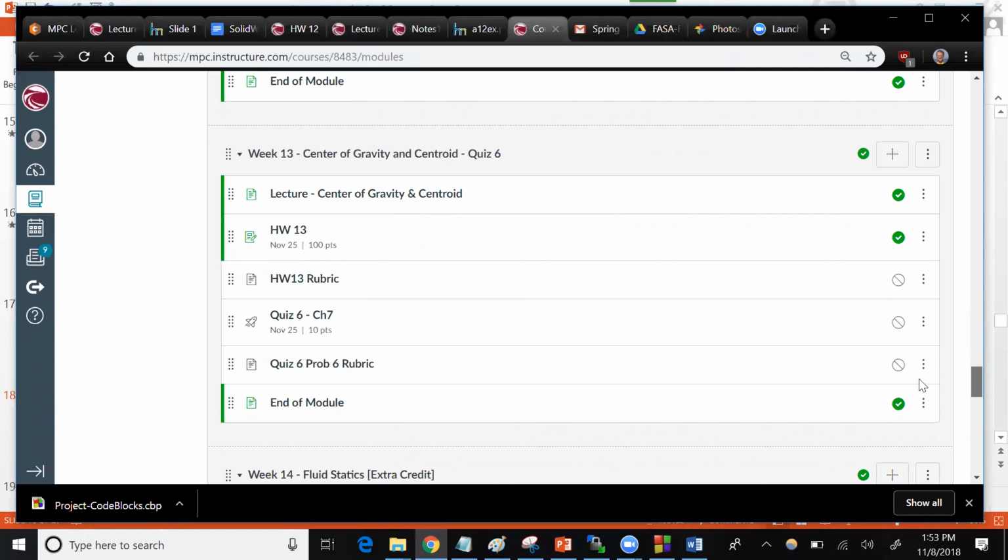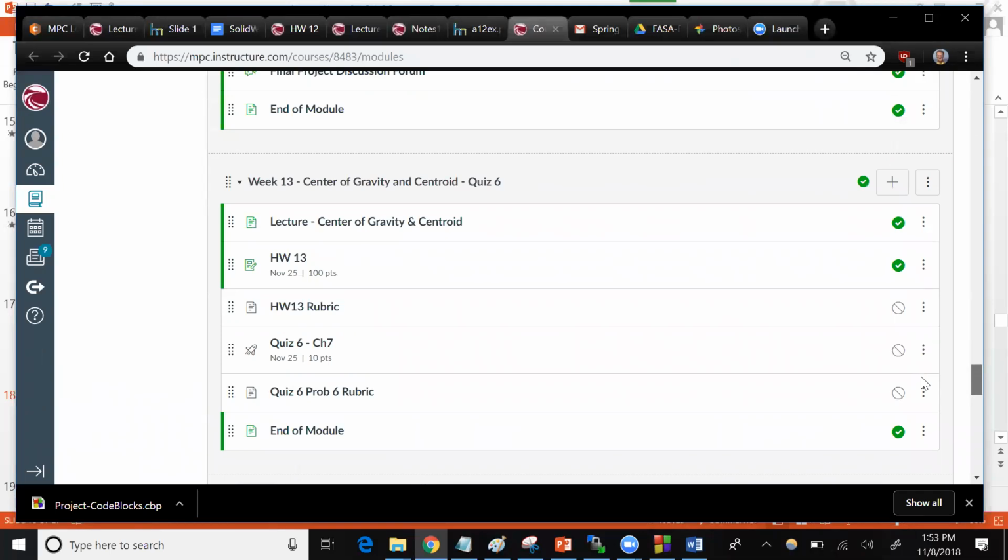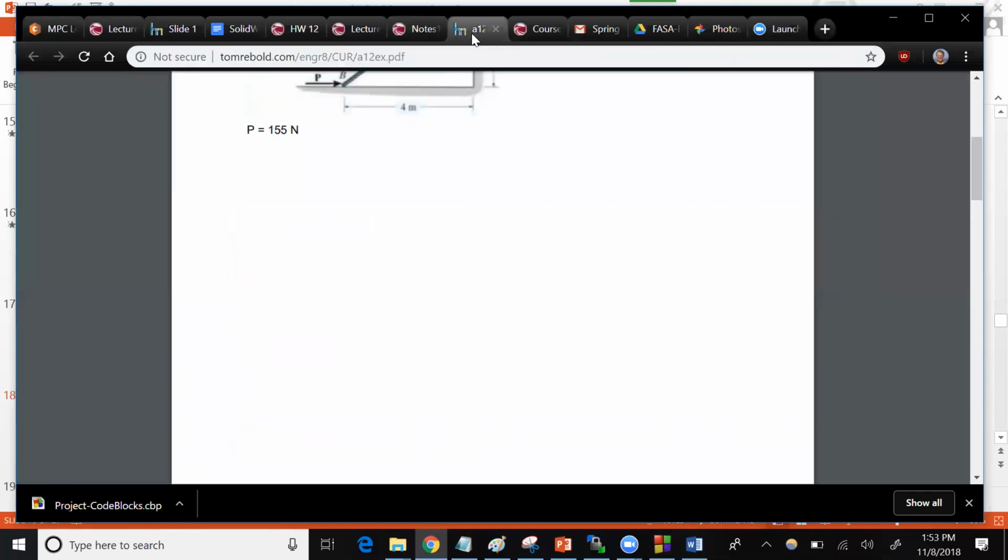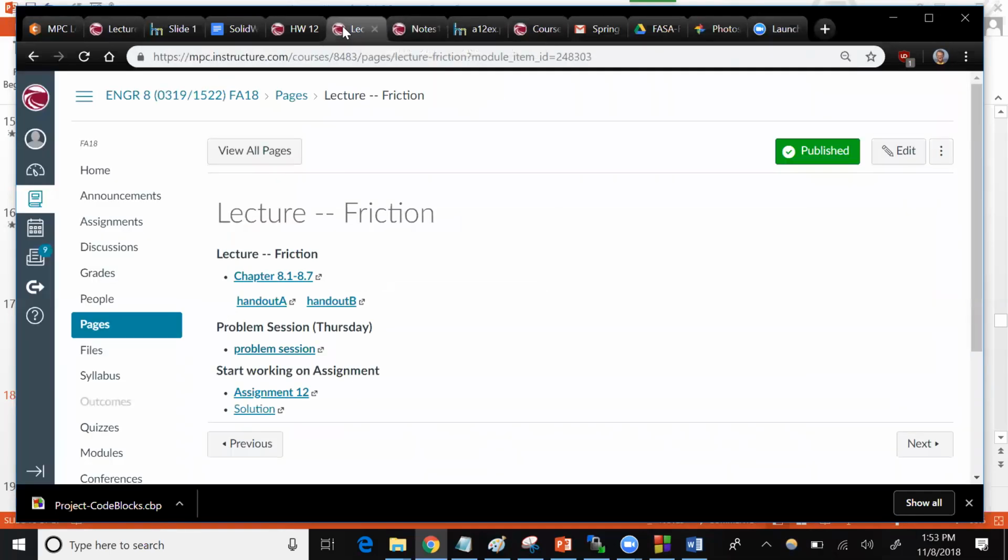Then we'll be doing some of the center of gravity and centroid. The question is whether one problem session is enough. Maybe we can get by with just one, or if you need problem sessions, that can become friction. I would love it if you could try tackling some of the easy friction problems. I'll send you an announcement of which ones to do. Try tackling those before class on Monday, and if you have any questions, we can talk about them. Then we'll tackle the larger, more involved ones, and it's important that we have some time to work through those together.